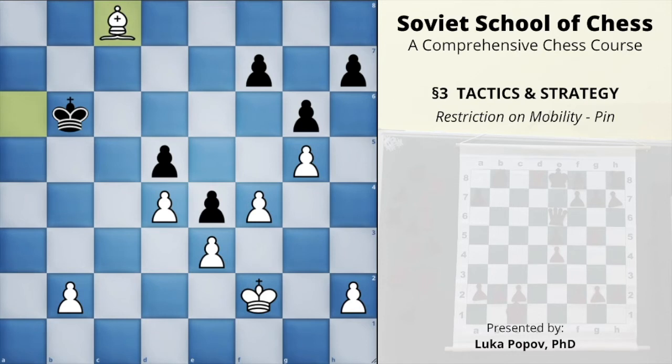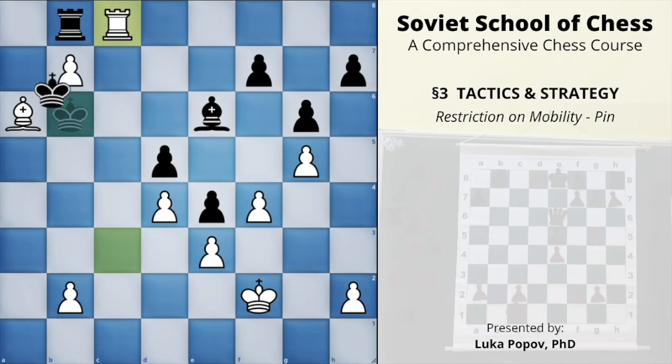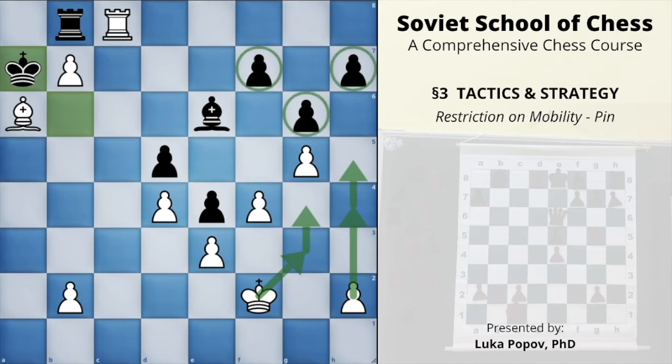So after rook to c8, the only defense here is actually to play king to a7, protecting the rook. But now you can see that all black pieces are tied down. King is here forever, rook is here forever. So now white has all the time in the world just to bring up his king and try to break here on the queen side. And eventually white will just capture all black pawns with the king and promote on the queen side, since all the black pieces are tied on the king side.